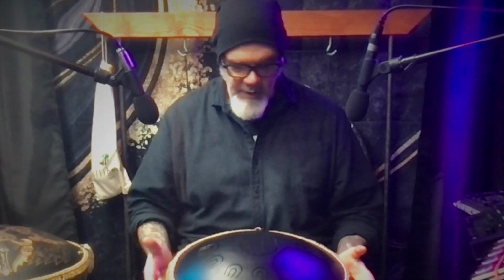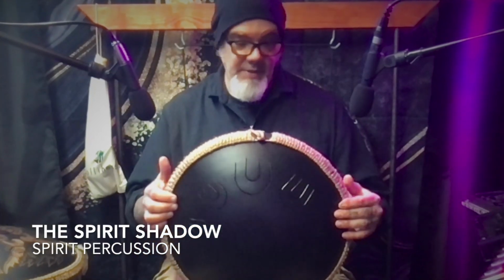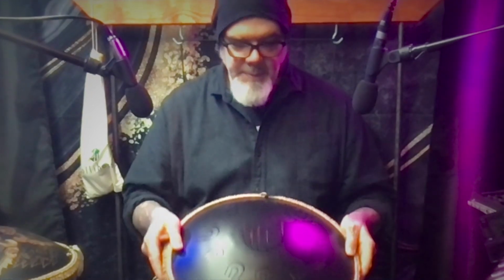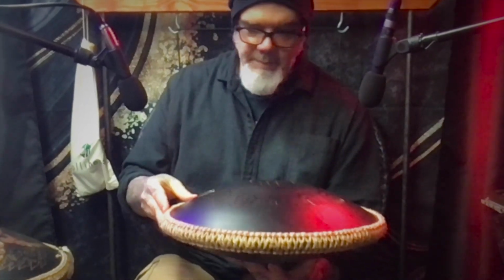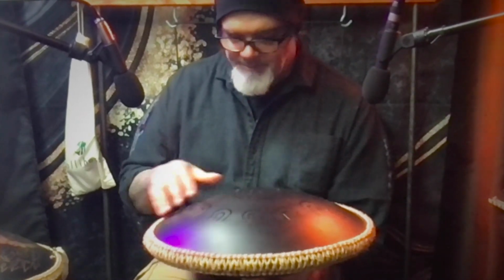A really, really great drum. A 17-inch steel tongue drum with two sides. These are called the Spirit Percussion Shadow Series because they have the double side. And this particular drum is really unique because the top shell is actually formed out of brass, which is going to give you a little bit more of a warmer tone and some nice resonation.